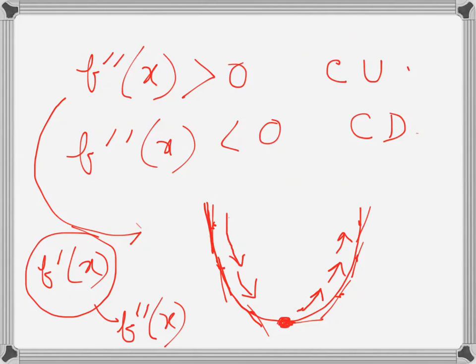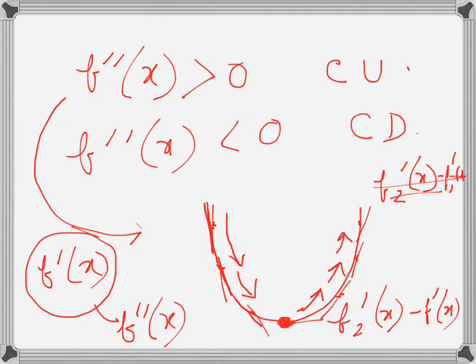What I'm trying to say is, take two points, with gradients like that. This is the gradient at a point to the right, f2, somewhere here, and f1 somewhere here. From the second point to the first point, the gradient is subtracted. It will always be a positive number for a concave up curve. That's why when the second derivative is positive, we can say in that region the curve is concave up.